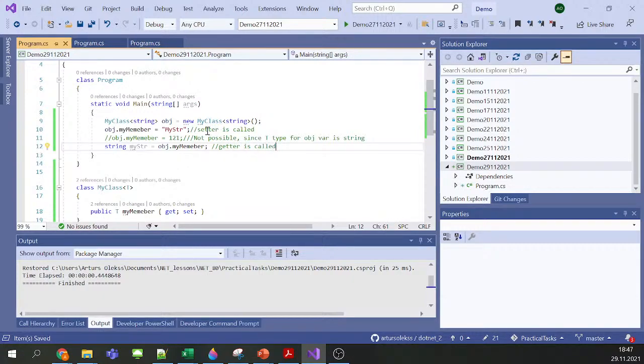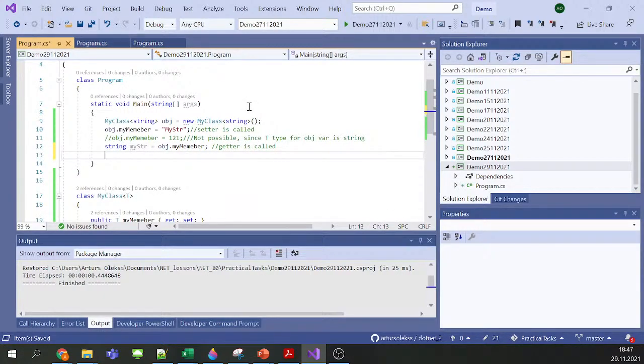And the same as for the setter, for the getter, I can only assign to the string. I cannot assign this member to an integer or any other type. So this is the point.